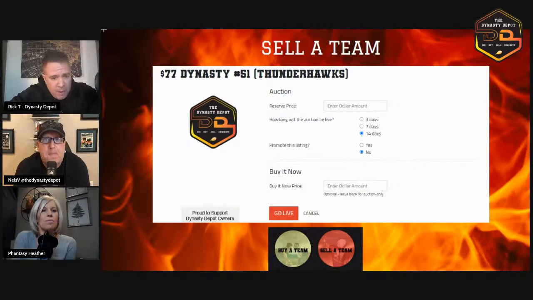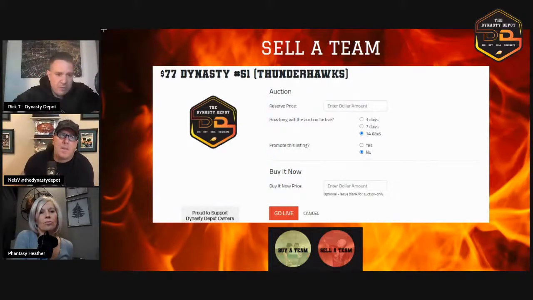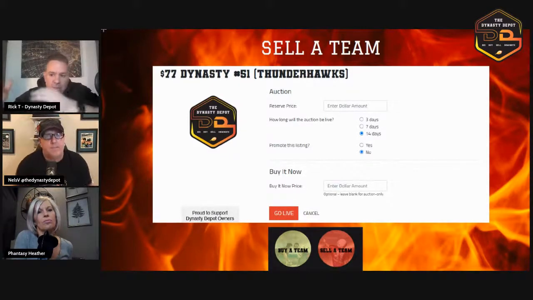And then the last one is the buy it now price. Buy it now price, as we just talked about, is probably the high end of what somebody would pay for it. But if they really like the team, that would be the price. They can click the button, buy it, and it's theirs. So reserve is the low end. Buy it now is the high end. Anything in between is your comfort level of what you would get for the team.